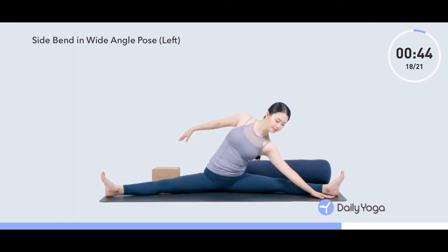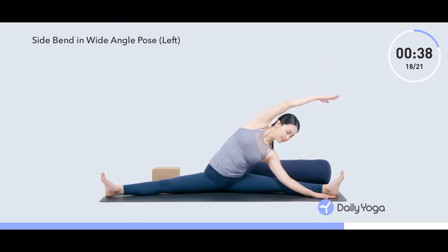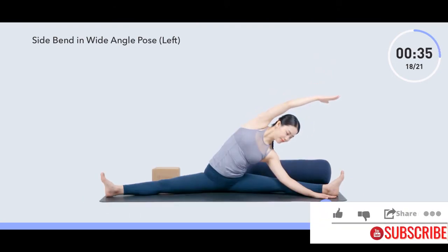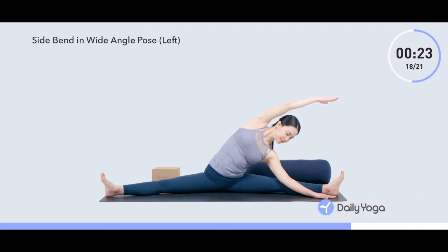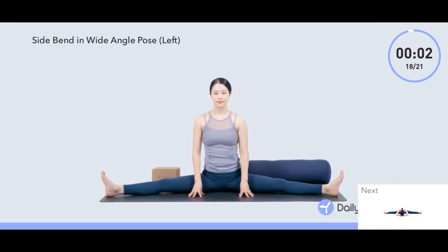Now go to the other side. Bring your left hand to the left leg and your right arm up and overhead. Turn the top palm to face down. Feel free to gaze down or sideways. And again, keep both shoulders away from the ears. Twist the belly button open towards the sky to open the heart. Good. Soften the face and breathe. Relax. And slowly rise back up to neutral. Lengthen the spine and breathe.